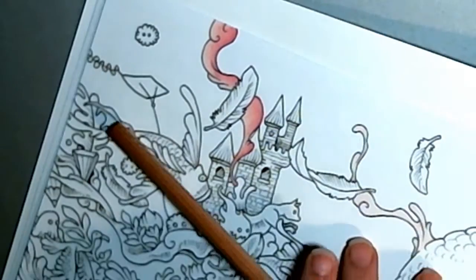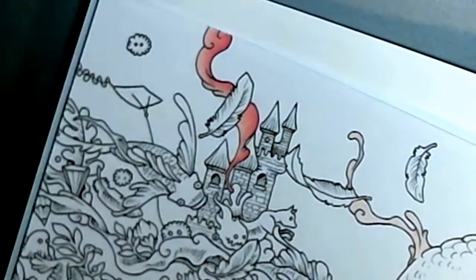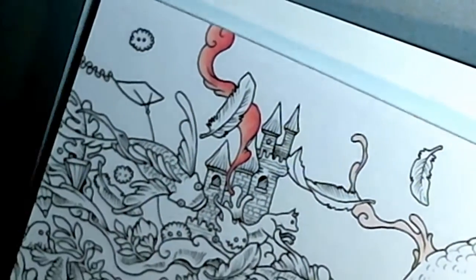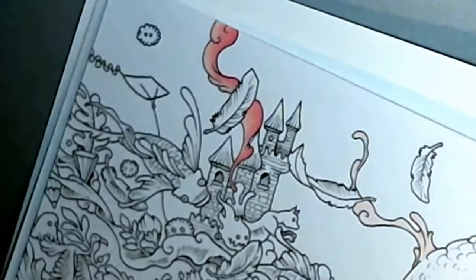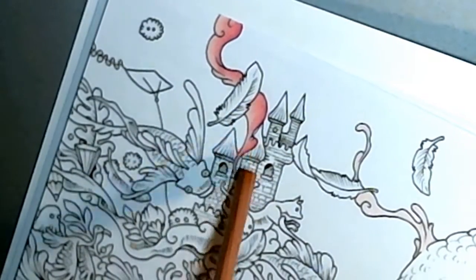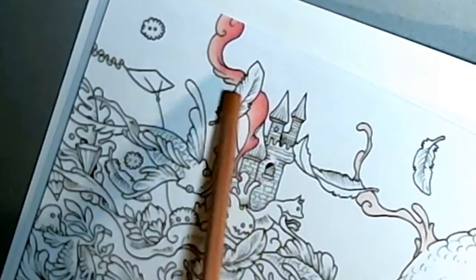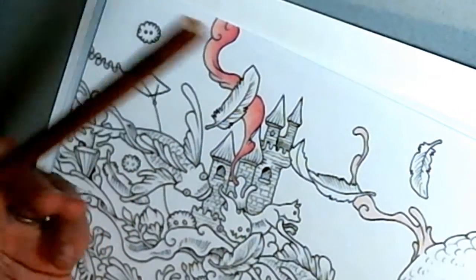I don't like to use solvents or anything in my coloring books. I know a lot of people mention paint thinners and Gamsol. Those just freak me out really badly in coloring books, so I tend to stay away from them. But yeah, this pencil right here, really light pressure. This is about 8 different layers of color, where I just kept blending and blending, and then I went back over with this pencil.